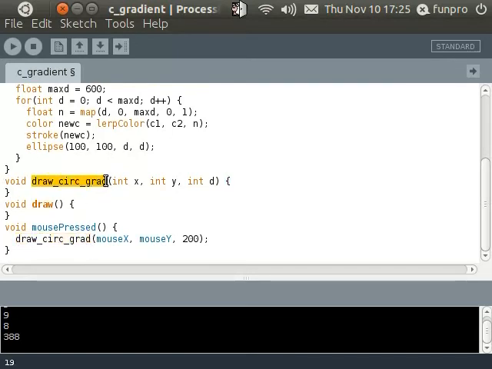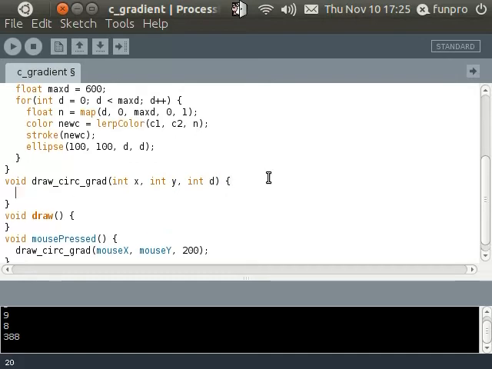This is the definition of the function, and we have the same amount of parameters. mouseX will become a variable called x inside the function. mouseY will be stored inside the variable y while in this function. And this value here, this 200, will be stored in the variable d while this function is executed. We can add again some prints here if we want to make sure. I will just print the diameter for now. Let's print d.